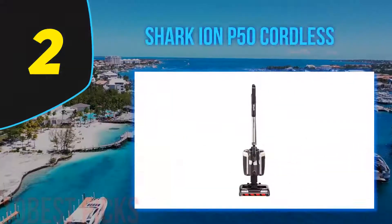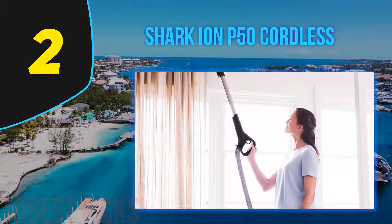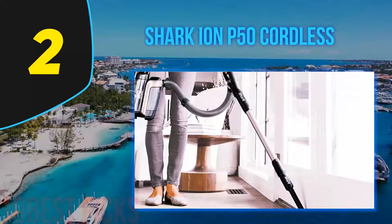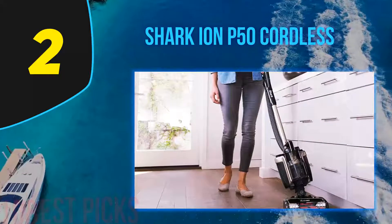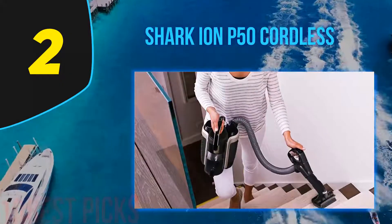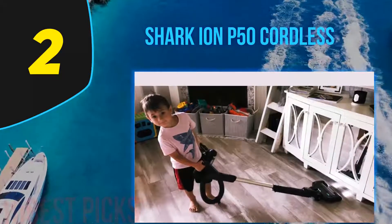Nearing the top of the list at number 2: Shark Ion P50 Cordless. Pet hairs tend to be much more difficult to vacuum than other dirt, and many options may not be effective with it. However, this is where the Ion P50 Lightweight Cordless Vacuum shines — and this efficiency doesn't apply just to pet hair; the vacuum should pick up almost any dirt. This is enhanced through its larger-than-average dust capacity, so you shouldn't need to empty it as often. Storage is also a standout area, as it's slightly more compact than others and can be stored upright, fitting almost anywhere. However, the battery life isn't great, and it degrades with age.